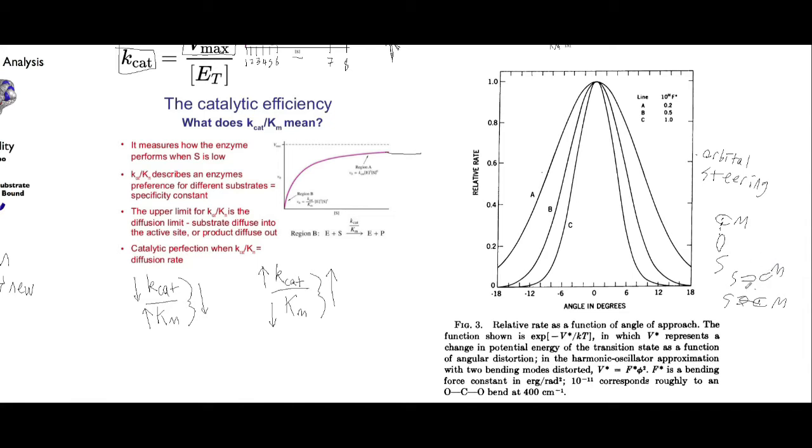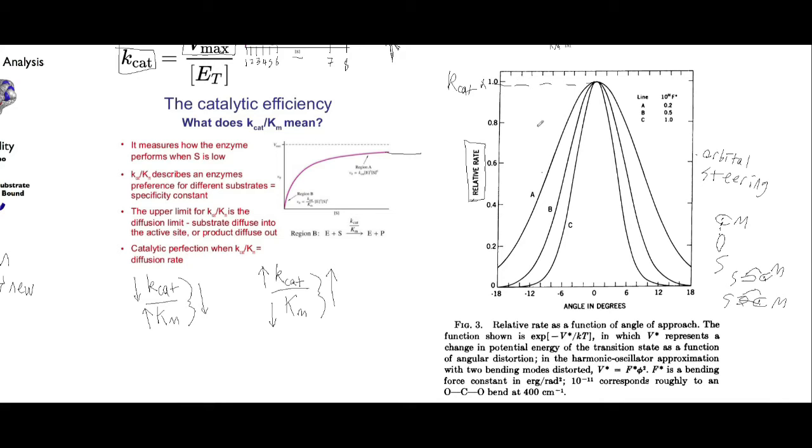And we can see even this small change in the angle of our orbitals reduces the rate of our catalysis considerably. And so when they're at 0 degrees, which I guess you could say is sort of the same as 180 degrees, they're lined up perfectly, then we get our maximum rate. And so our kcat would be the highest that it could go, so it would be multiplied by this 1.